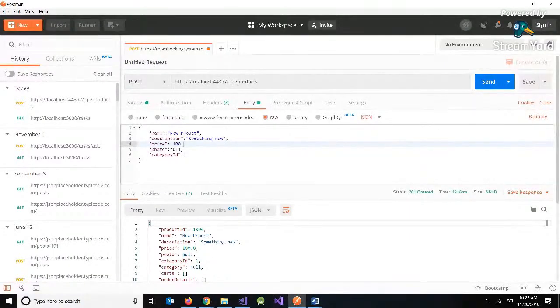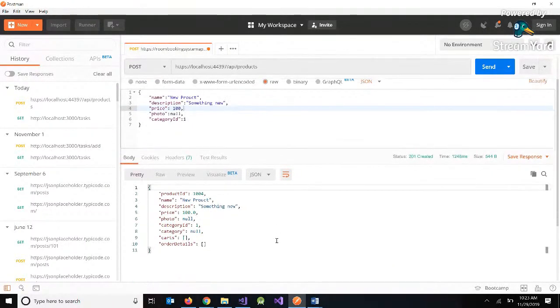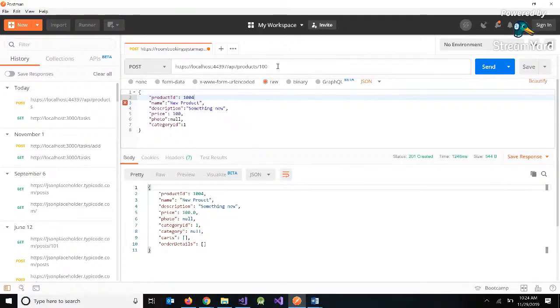Okay, that's fine, because then I can do an edit. So here's my response back. I get a product ID of 1004. So actually, I can do an update now. I can test it with put as well. So now if I add product ID of 1004 and append the ID on to my URL, I'll change my method from post to put and try to update this.